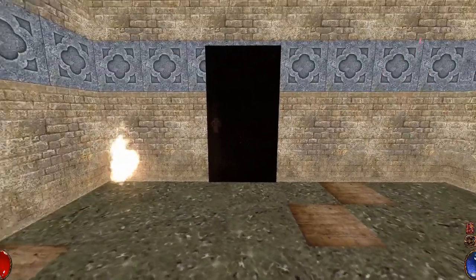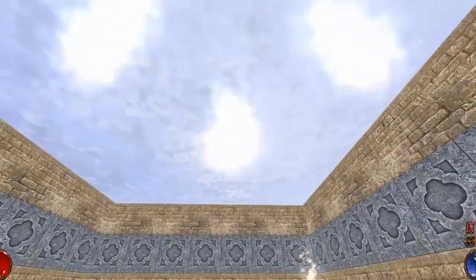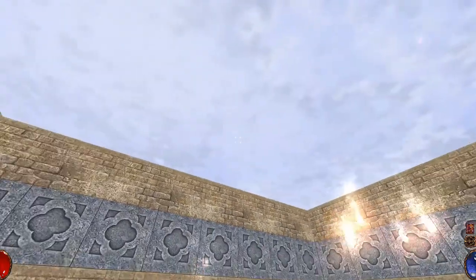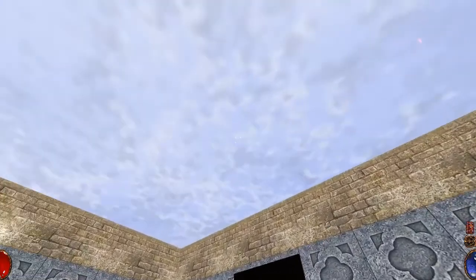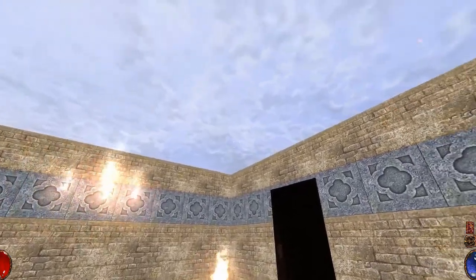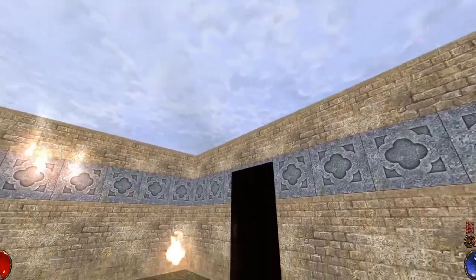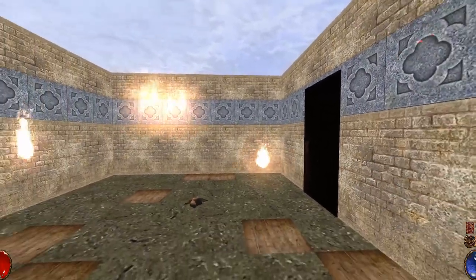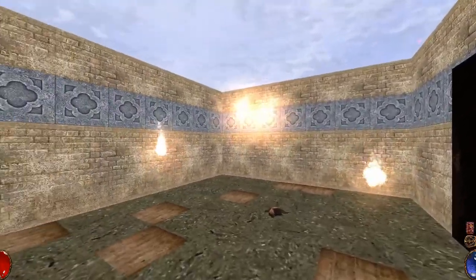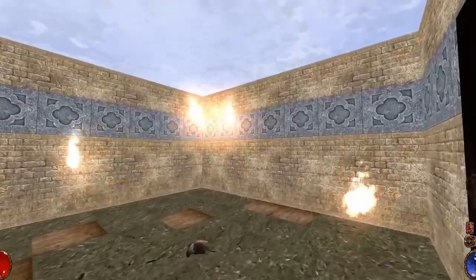Another thing is that I tried to add the skybox. I found this hideous looking sky texture. It is actually called sky in its file name. And I tried to imitate some distance from the walls. If I move far enough, then you can see the trick. It actually is just a rather large polygon.